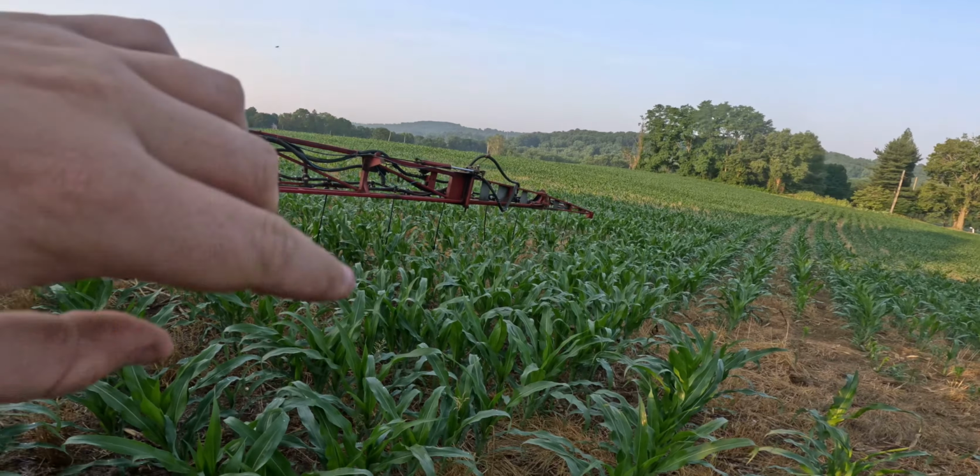So you apply fungicide at respray and later at tassel. What we're going to do now is dump our jug of fungicide in the rear tank and see what it does to the yield. Basically everything below where we're at right now is going to get a complete fungicide application at respray and at the end. So we'll see what happens.